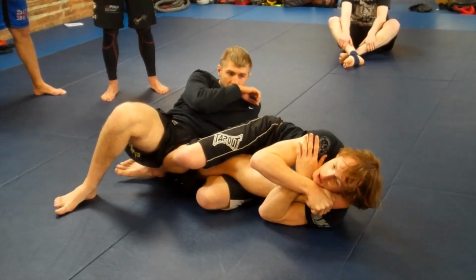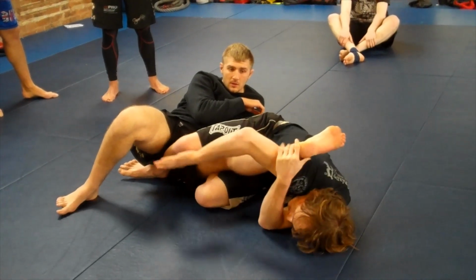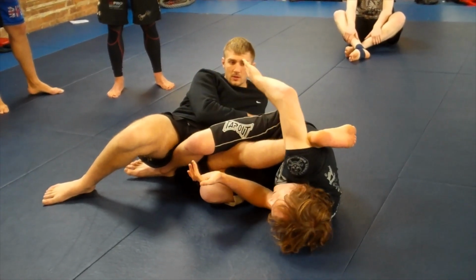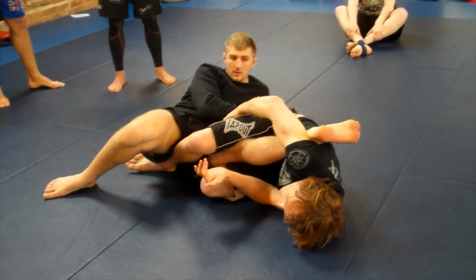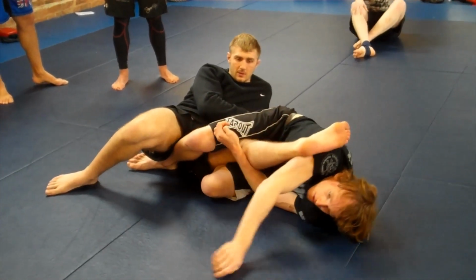The last finish is a power knee bar. So I'm going to bring this hand underneath, and I'm going to come on. This is really tight, so be careful. You're not going to be able to get a full wrap, so I just go back and catch my own hamstring, and then you just hip in. And this goes on really fast, so be careful with that.